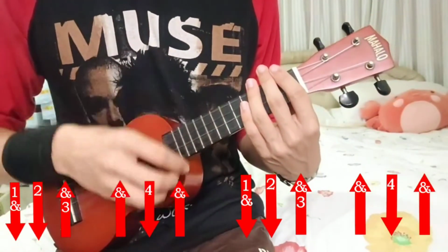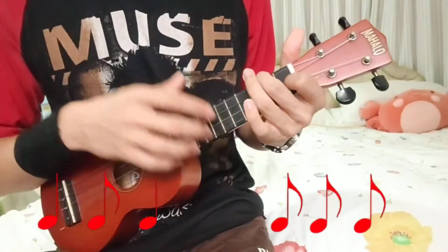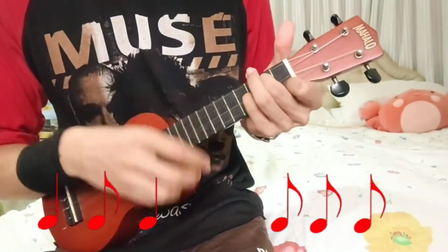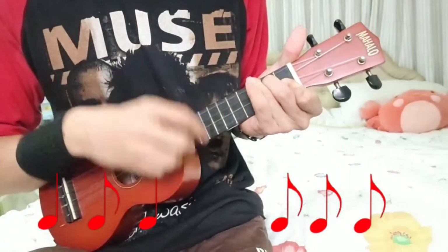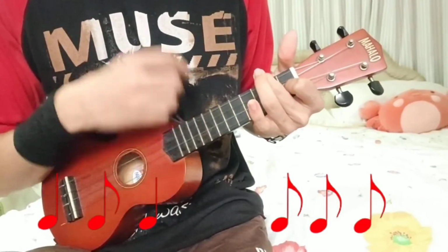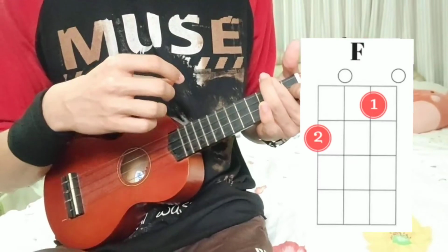So let's try. 1, 2, 3, 4, 5, 6, 7, 8. 1, 2, 3, 4, 5, 6, 7, 8. And the last chord we play to end this song is an F major.